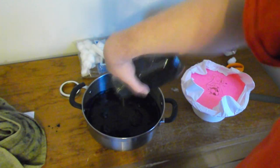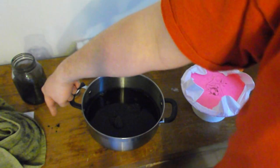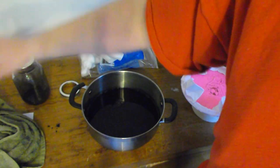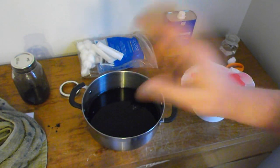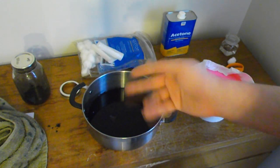One thing to mention about this dye, and you see where I got some on the counter right there, on my little table, that's probably never going to come off of there. Just keep in mind that wherever you're doing anything with this dye, whatever it lands on, you're either going to have an insanely hard time trying to get it off, or it's not going to come off at all. So just remember that. If it does get on your skin, you'll probably get stained for a day or so, but it comes off.